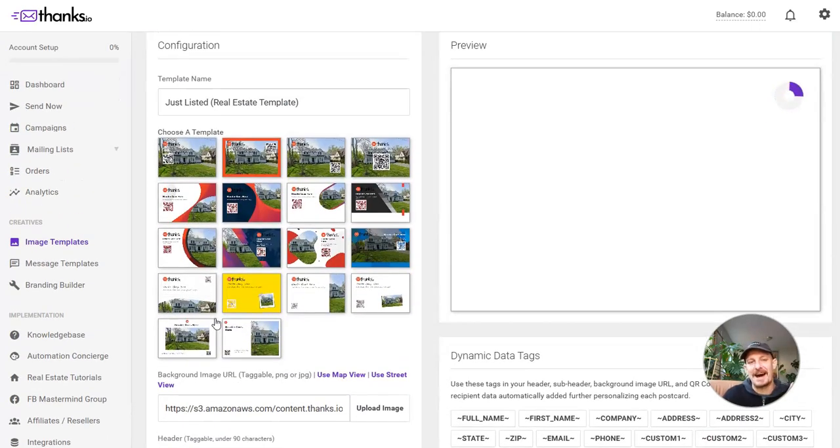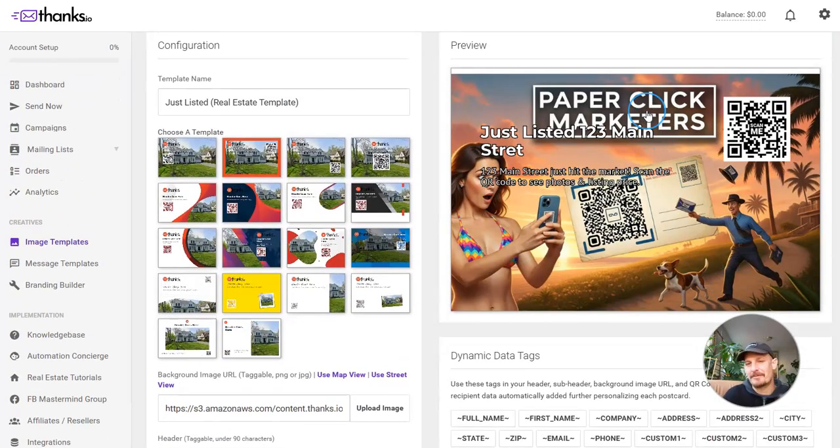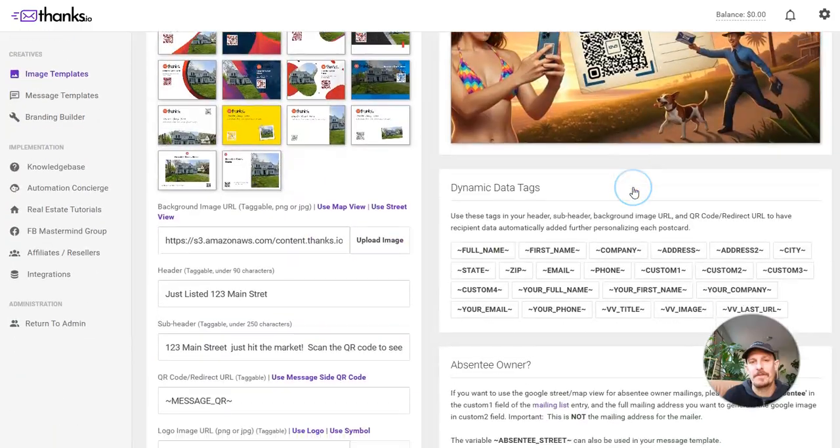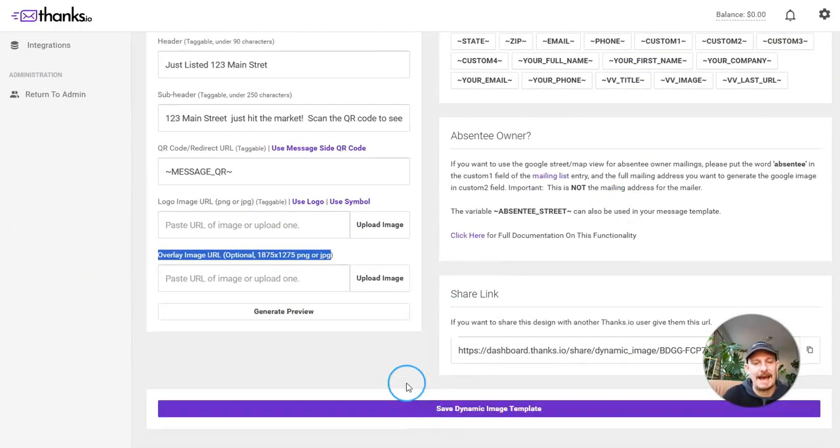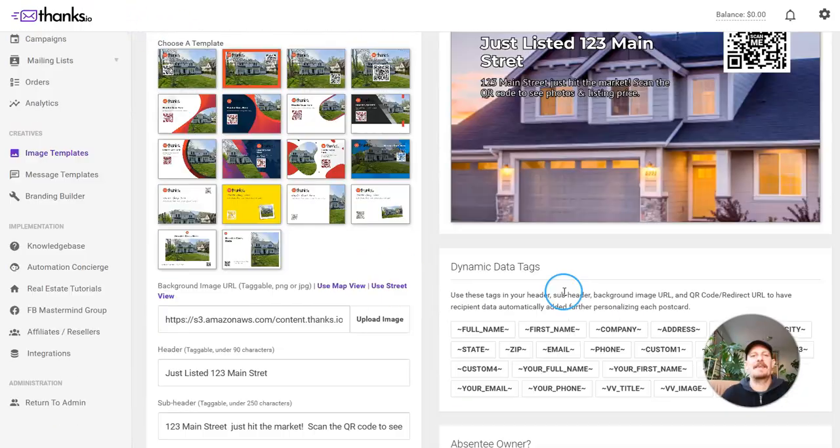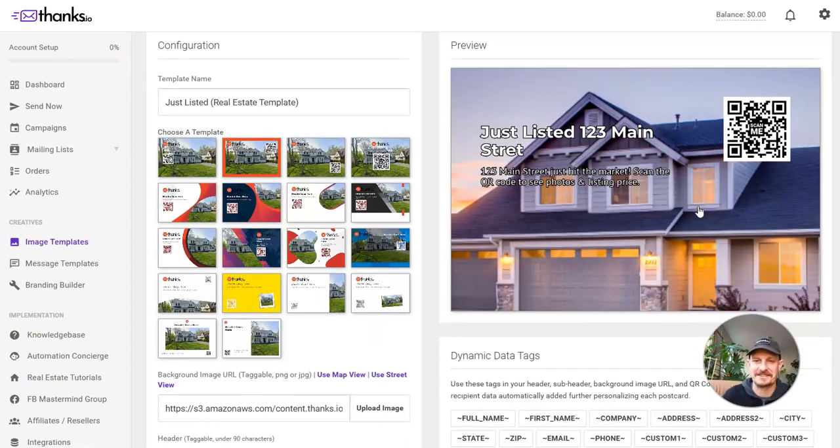But basically, I'm going to generate preview now. You can see it grabbed the random image for our pay-per-click marketers group and threw it in the background. Just imagine that this is a picture of the house, the recipient's house, right? The house that you just listed, sorry. And that would go in the background. And then you would have your image template done. Bothering me a little, I just grabbed a generic picture of a house so you can get a better idea.